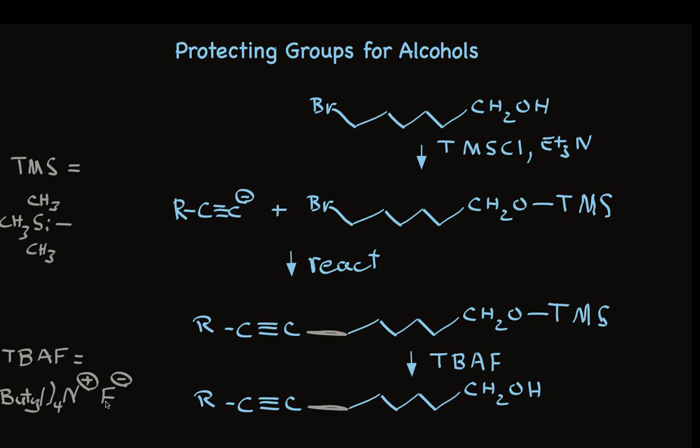So we have a clever solution. We'll use a protecting group to remove the alcohol from the presence of the alkyl bromide. Let that alkyl bromide, as a TMS ether, react with the acetylide anion, make the carbon-carbon bond, and then remove the protecting group. Protecting groups are common in organic synthesis. It's a clever way to remove groups that otherwise would be involved in a reaction when you don't want them to participate in it.